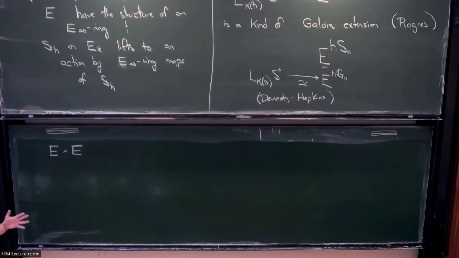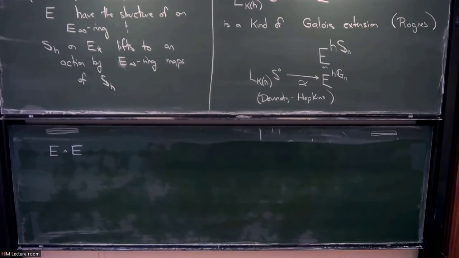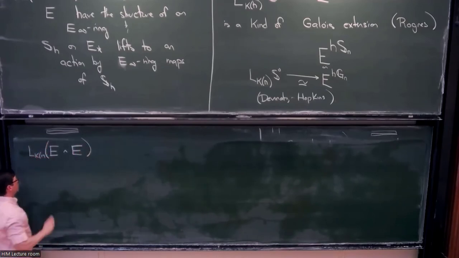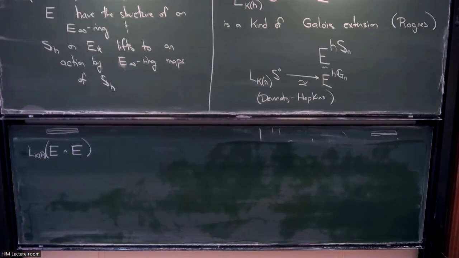And there's a horrible feature that smashing two K(n)-local things, there's no reason to believe that it's K(n)-local. Secretly, you already knew this. If I take the p-adics and I tensor them with the p-adics, that has an uncountable rational vector space sitting inside there that we just never think about. And we never think about it because when we do the p-adics tensor the p-adics, we then re-p-complete. And so I'm going to do the same thing here. And every time I write smash product, henceforth, oops, H, then I should have always taken the KH localization. And if I forget to write it, then tell me you forgot to write the KH localization.